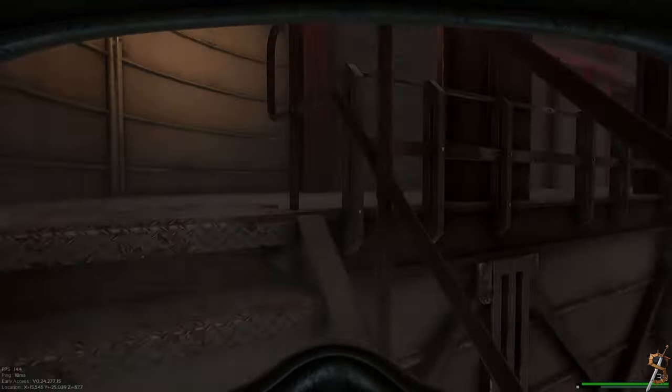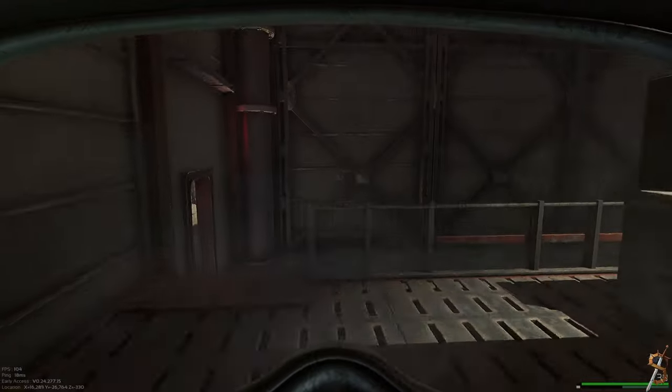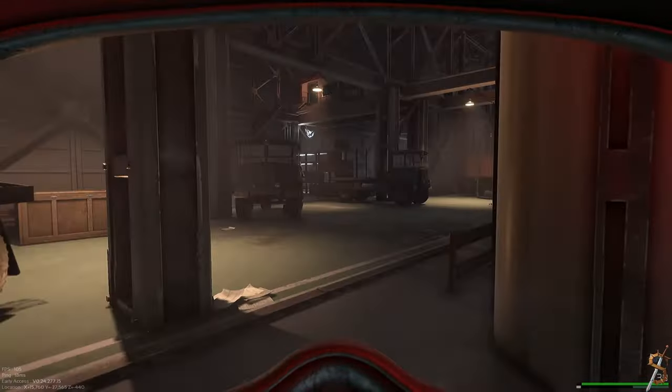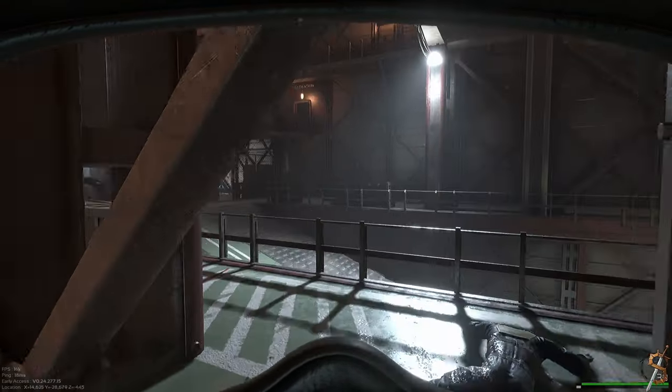So if you spawn here, what you're going to want to do is run. There's only one way out, so you're going to run this way, the way I'm going. Take a left, and you're going to want to immediately try to go downstairs into the basement of the ship.